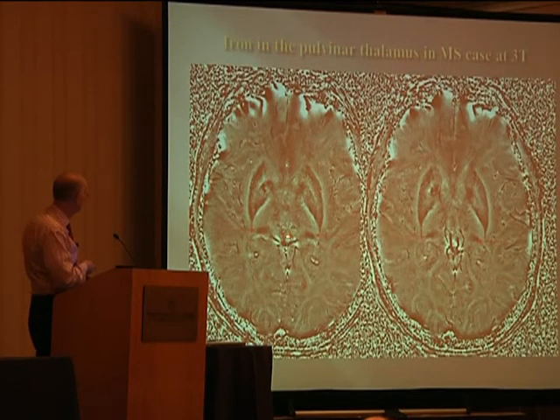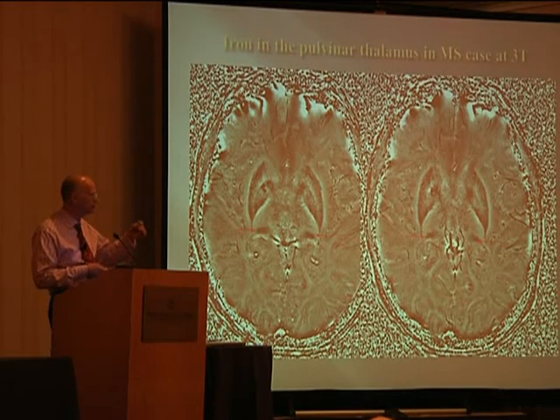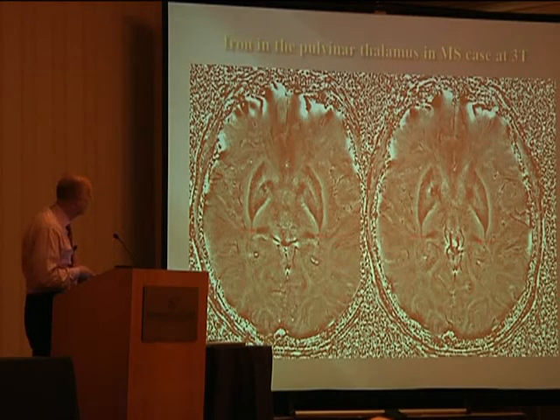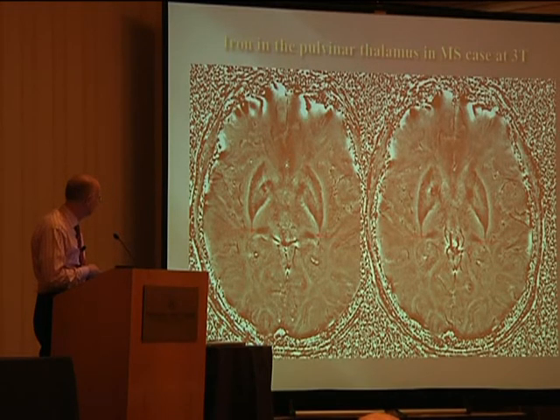We sometimes see it as a very strong biomarker in the pulvinar thalamus, and it's kind of interesting because the small veins from the pulvinar thalamus are draining into the thalamostriate system. They're going into the internal cerebral veins and eventually up the vein of Galen and through the straight sinus. And in about half of the cases we've studied, we see increased iron content in the pulvinar thalamus. So what type of stress is being put on this system, again, may be consistent with this chronic venous hypertension that Zamboni talks about.